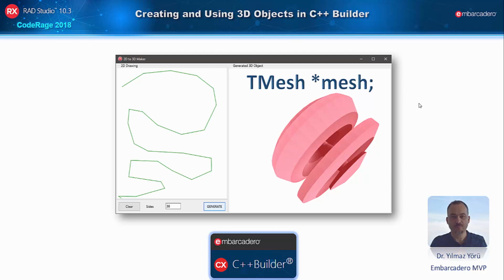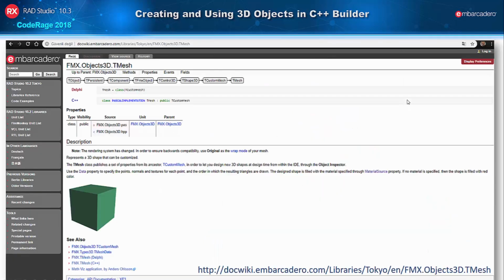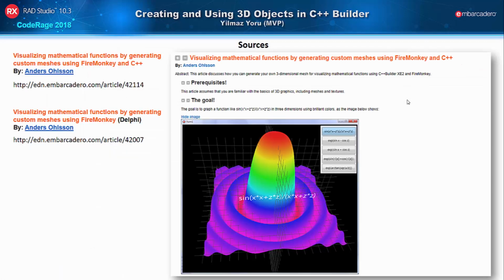Before this, I'm going to show some information. In docwiki.embarcadero.com, you can see details about TMesh. It's also detailed in Help. If you press Help and type TMesh, you can see that information, and there are some explanations and examples.